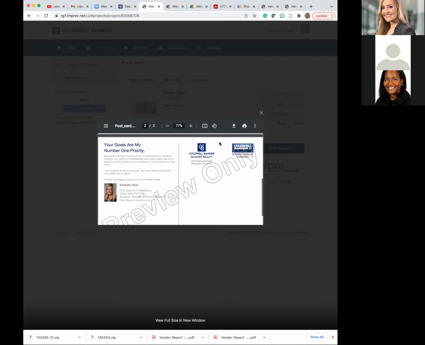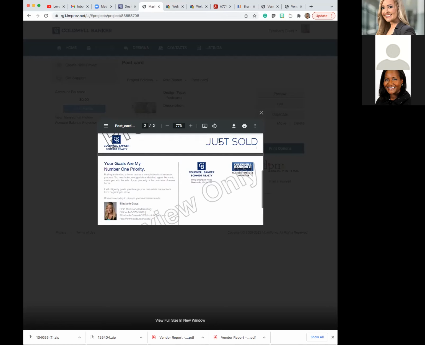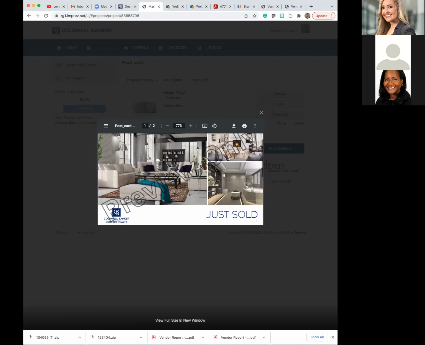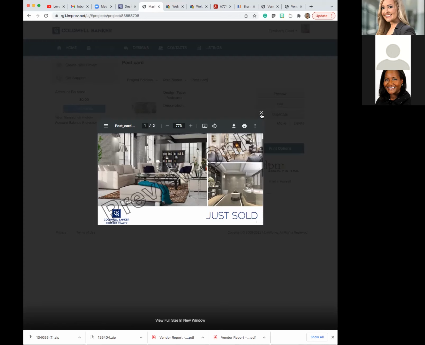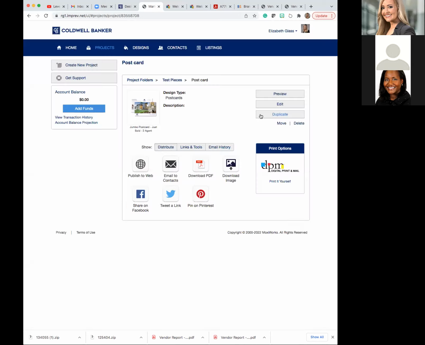You don't need to even add the back if you don't want to. You can just do the page one, which is just this one. In this particular one, it says just sold. Again, there you go. One step, and I've got two aspects of marketing done. And all I did was take a couple of minutes to click to initiate it. And then I've got the print team working on the print for me. They're going to pull my addresses for me, so I don't even have to stress that. I tell them where I want to go. It's usually done, they connect with or collaborate with the post office to get those addresses.